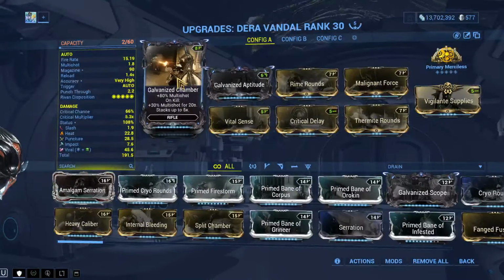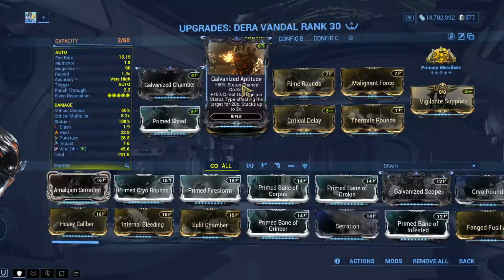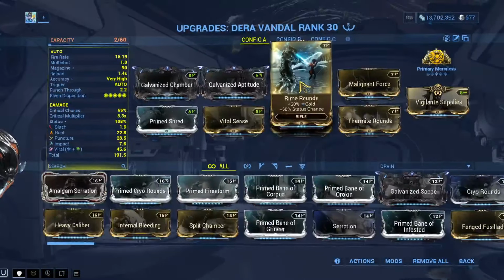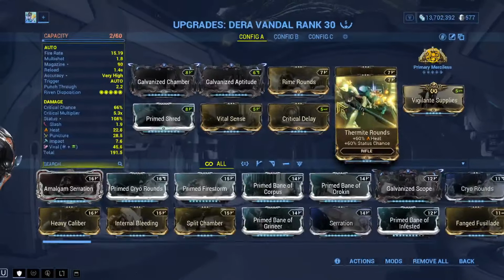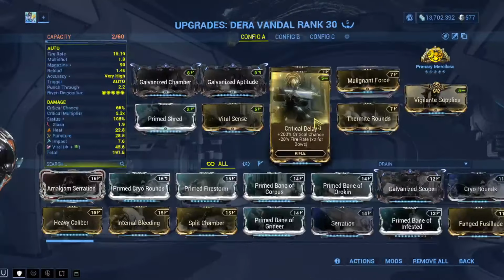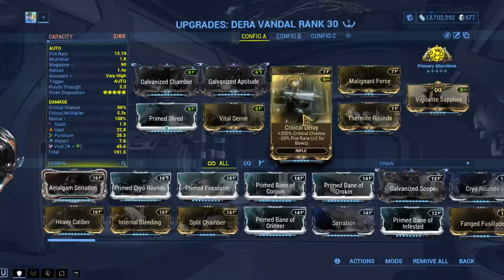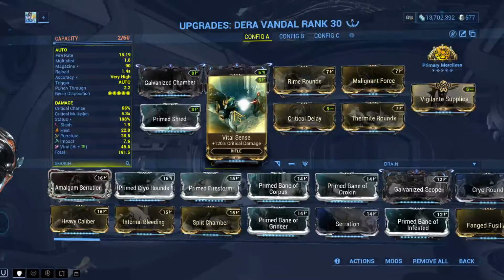We got galvanized chamber for multi-shot. We got galvanized aptitude for status chance and damage per status. Keep in mind, this is not multiplicative, so it does not multiply the final number. Instead, it adds to the final number like it's a damage mod. We'll be using rhyme rounds, malignant force, and thermite rounds for viral and heat, for armor strip and increased damage. We'll be doing critical delay for crit chance and lower fire rate. We'll be doing vital sense for critical damage.